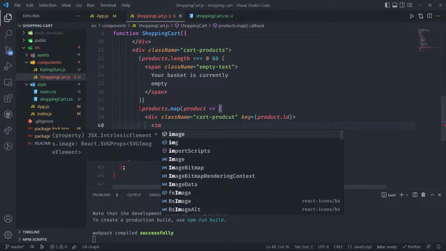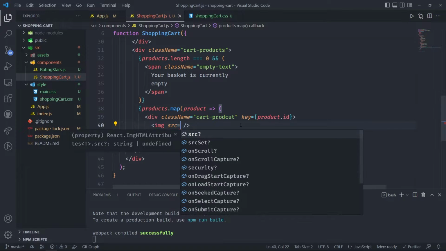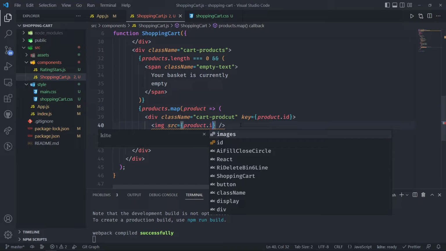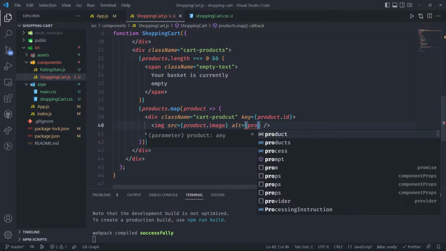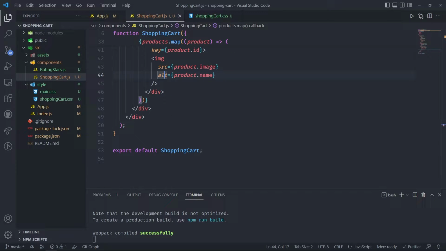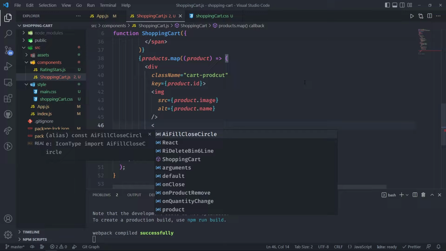So inside it we will have an image. The image will have a source. The source will be product.image, and we can also add an alt attribute for the image, and we can set it to product name. So after the product's image, we can add the product's name.